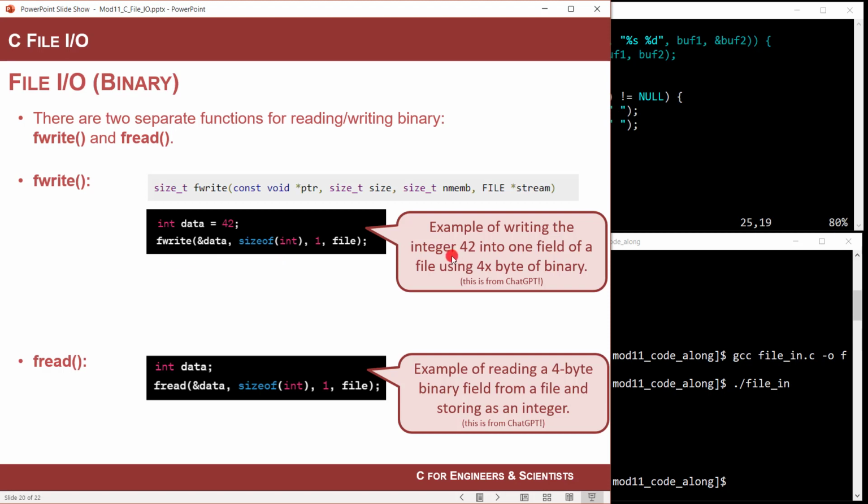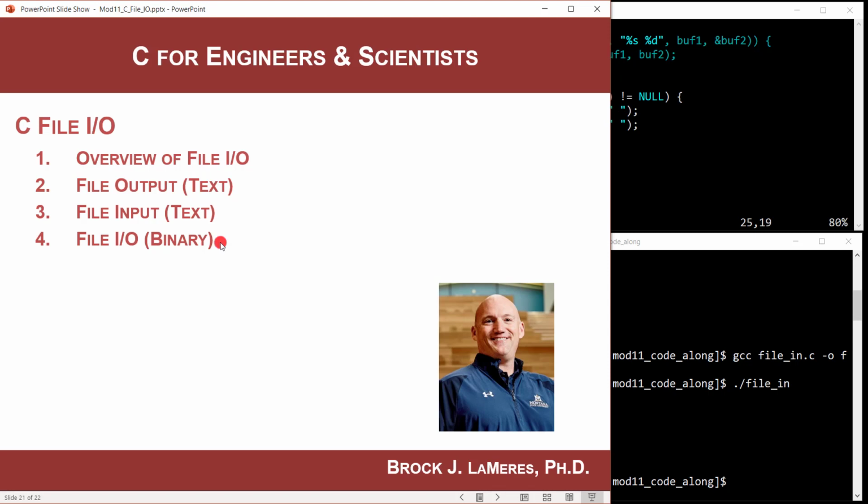And then there's one more piece, where you specify when you do the write and the read how wide the data is going to be, because you're banging bytes now. You're going to write bytes of data, and you have to actually tell it how many bytes you're going to write. Okay, that is it. That is file IO in binary and also file input with text. All right, nice work.